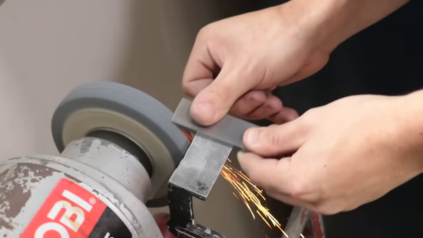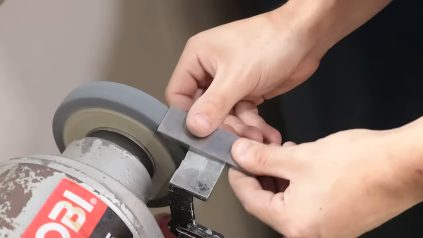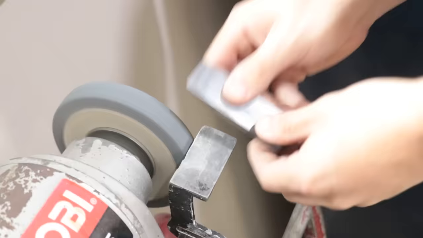Remember, with carbon steel, it's really important to keep the heat down whilst you're grinding it, because too much heat is going to soften the steel and effectively ruin the blade. At that point, you either grind away at the softened section or you heat treat it again.